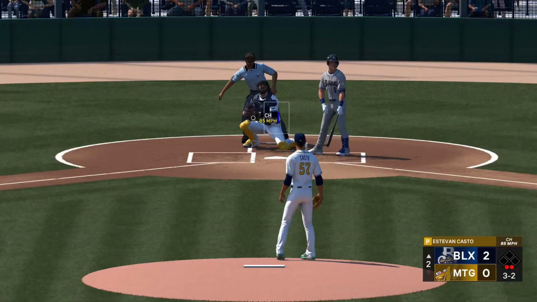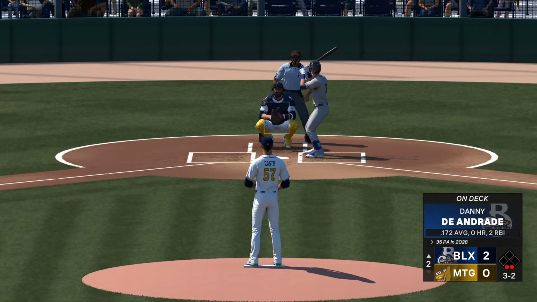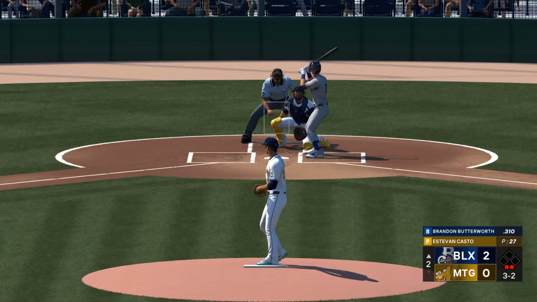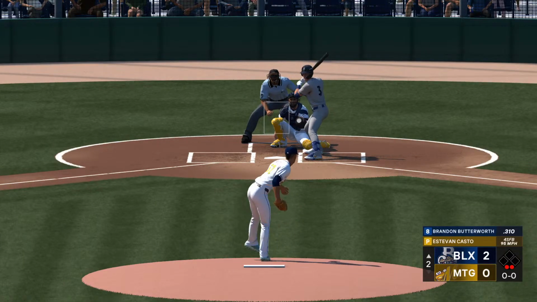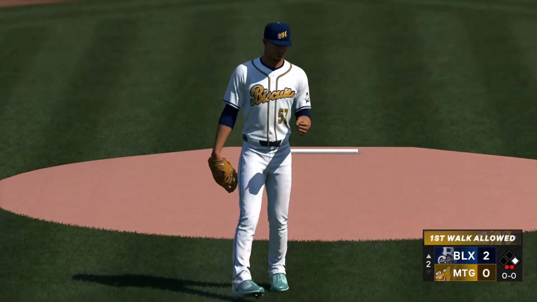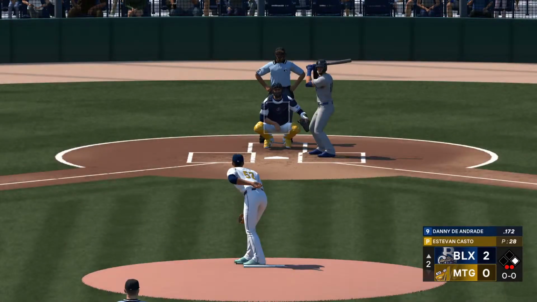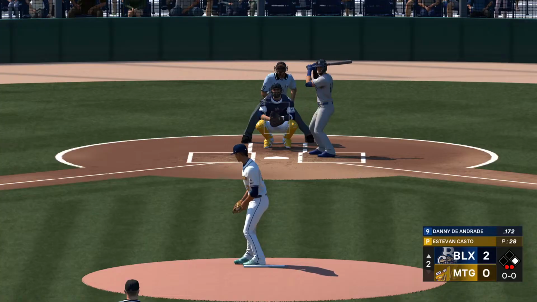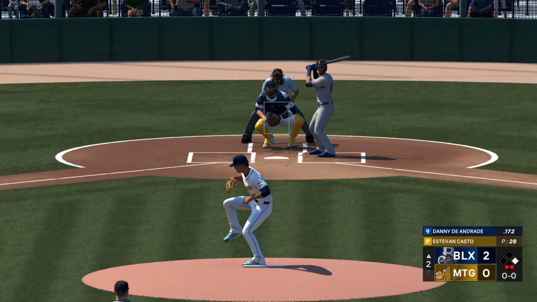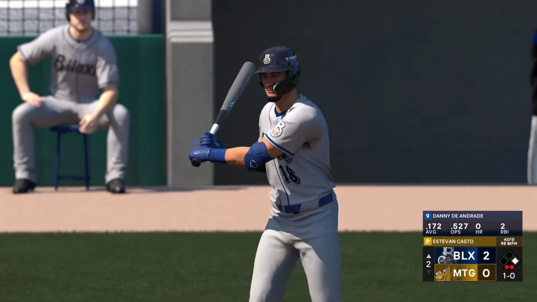Try to get him chasing on the changeup. And that's a walk. Take your base. Ball 4. That 2-out walk can be a real lift for the offense. The runner gets to take a big secondary lead, so a well-placed ball into the outfield has a better chance of scoring a run. The batter now, Danny De Andrade.